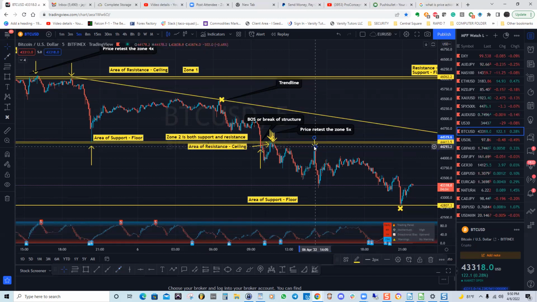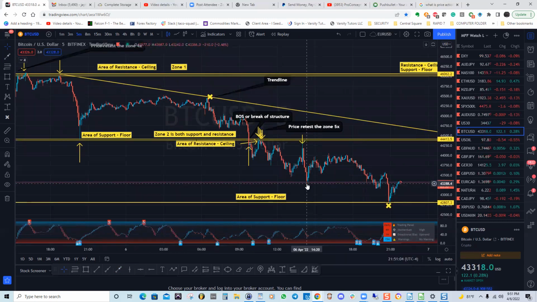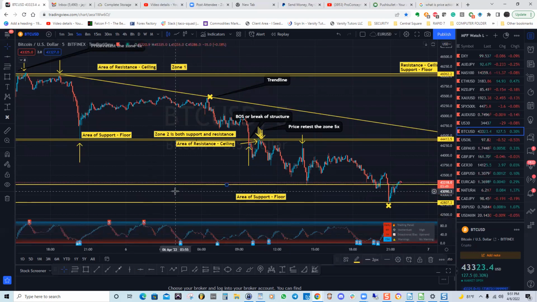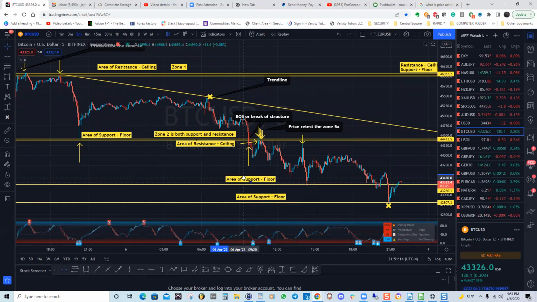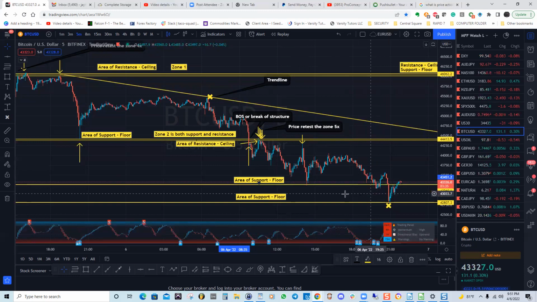And then what did it do? Once it came up here, price broke away, right? Price broke away and formed this low down here. So here we go with another area of support right here. Came right down here. So now we have another area of support. I'll clone that, right? Price came down here and came up here, and it came back down to the zone here. So it retested the zone again, came back down here, and you see that it broke through.